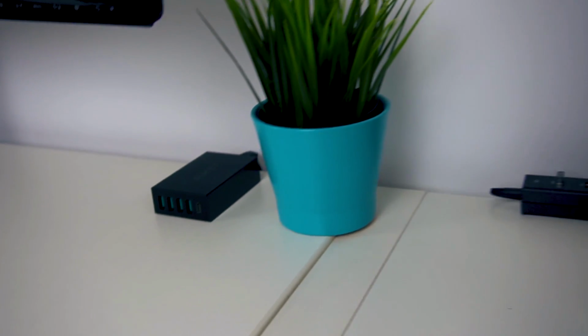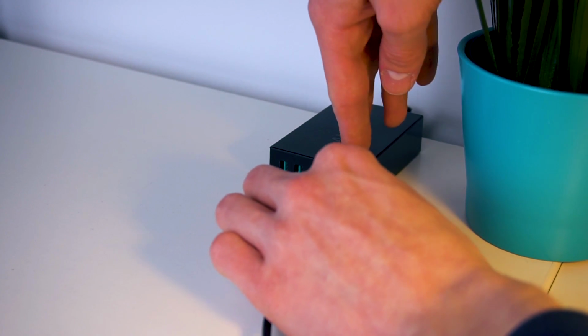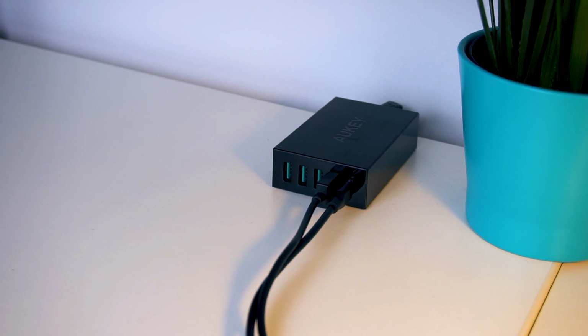Now next up is a MultiPort Charger. These are great to reduce the amount of USB power adapters that you have lying around, of which there are probably quite a lot. Now, the USB-C port on this can either support quick charge or a USB power delivery. I'll put some options for that down below, and there are even versions with 2 USB-C ports out now. And hopefully in the future there will be ones that support both quick charge and USB power delivery through the USB-C ports with quick charge 4.